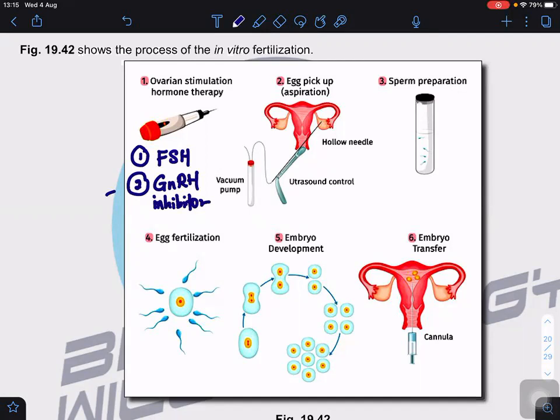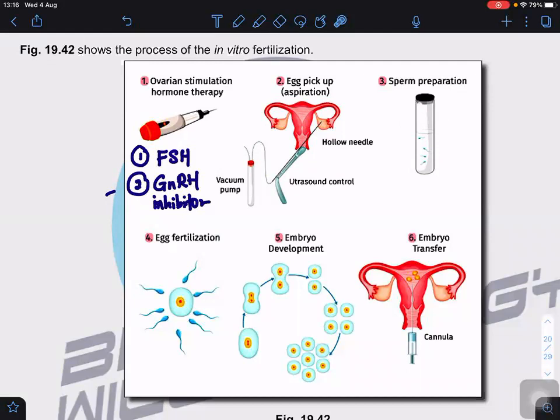make sure that all of the follicles still remain intact inside the ovary. Okay, so the next process, what we're going to do here is retrieve the secondary oocytes from the ovary, because there's no ovulation, right? We stop the ovulation from taking place. Then after that, we prepare the sperms, either from husbands or the donor or from the sperm bank. And then we allow the egg cells, or secondary oocyte, to be fertilized with the sperm cells.